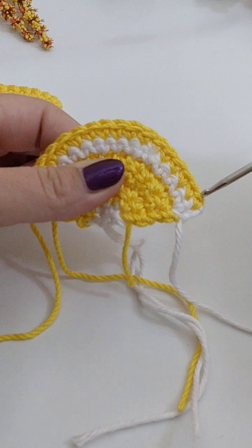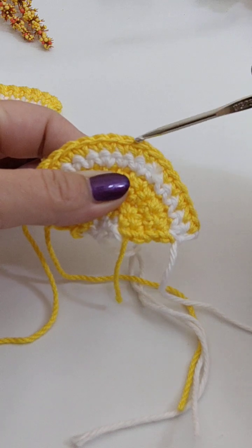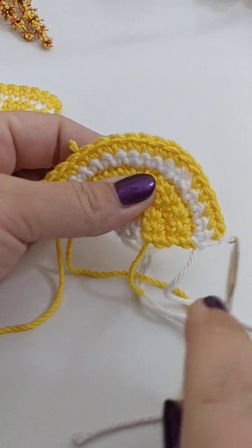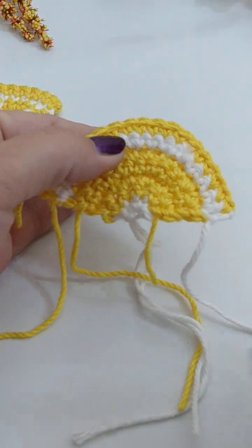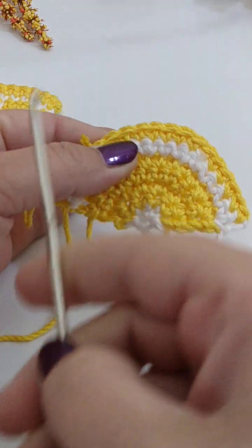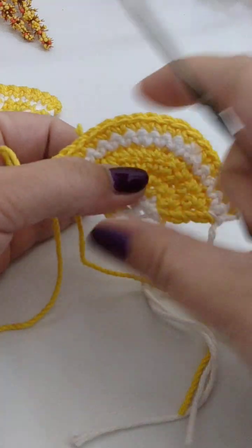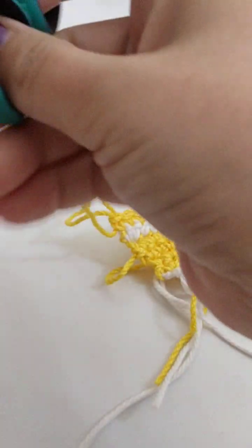Or you can do, you know, two, one, or you can go two, one, one, one, one, one, two, one, one, one, one, two, one, one, one, one, one, two. And that will get you to where you're still increasing the right way. Because just like those slices go like this, those are pretty much where you need to be doing your increases in four different areas of this. So yeah, that's what I would do if you want to make the slice a bigger slice. But for now, we're just going to stick with the size we got.